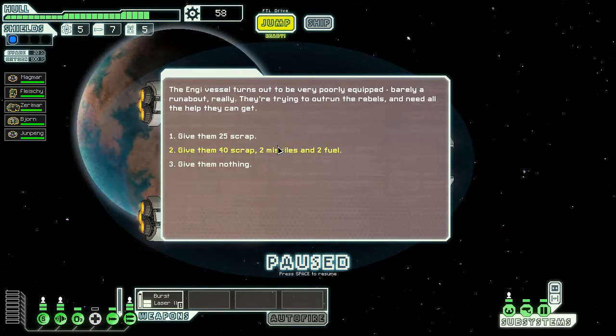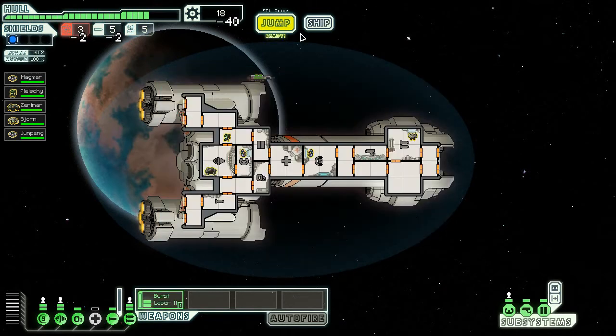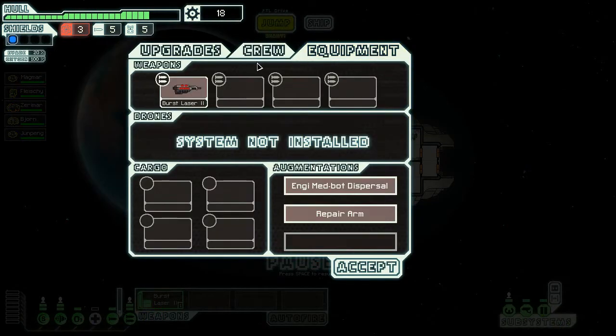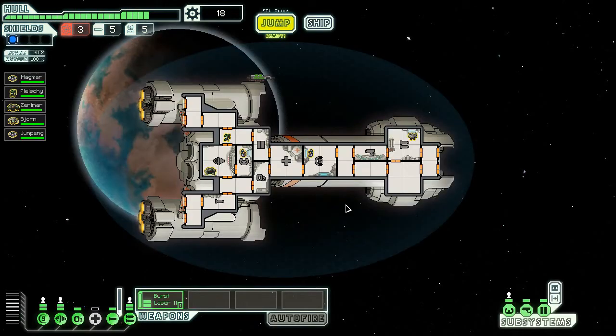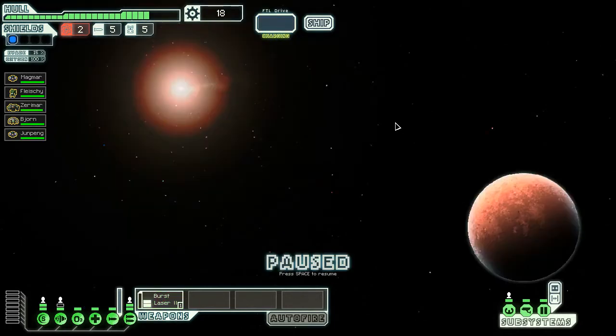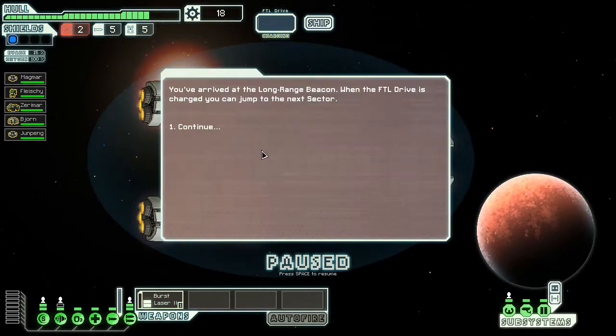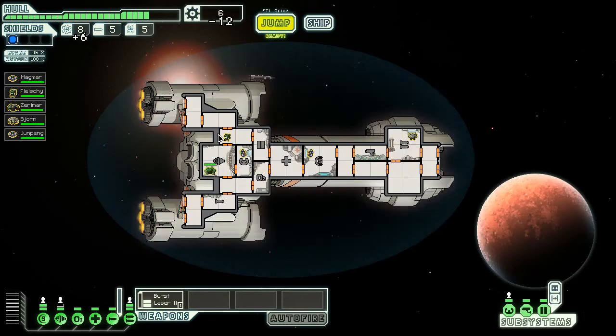Okay. Actually, I'm going to give them 40 scrap, 2 missiles, and 2 fuel, and I get an NG bot dispersal. That's not really what I wanted, but I was hoping for a weapon there. But you know what? I can actually sell that, or I can... If I keep my med bay up, that means I don't necessarily have to have everybody going all at once, so let's go ahead and do that. We get some brief repairs there. It's not an awful item. Sometimes it's just easier to run your people to the med bay, so it's not that great. So 6 fuel, great timing on that.